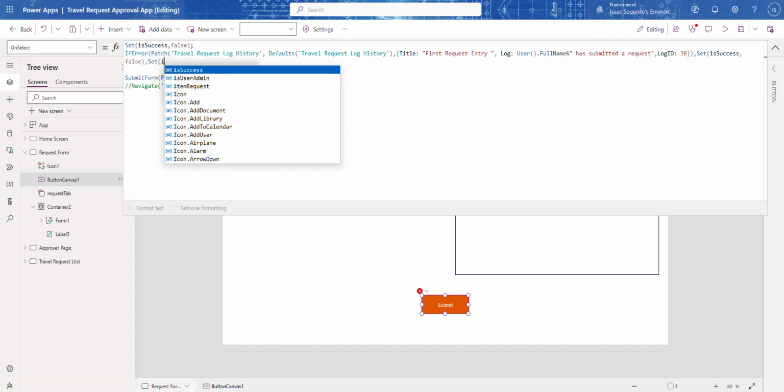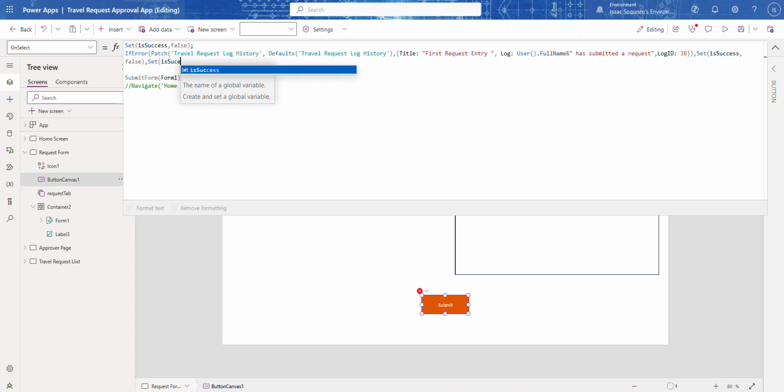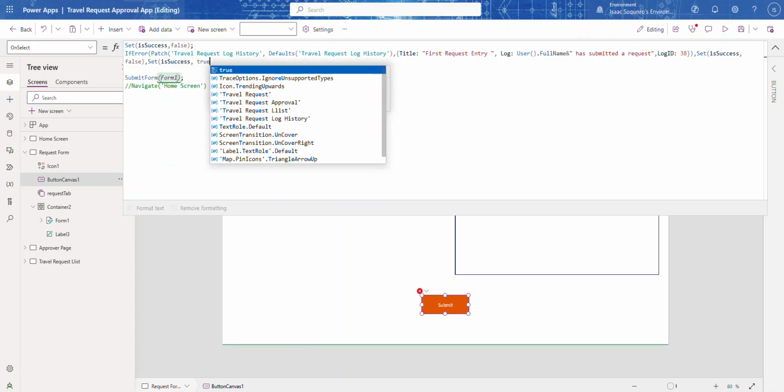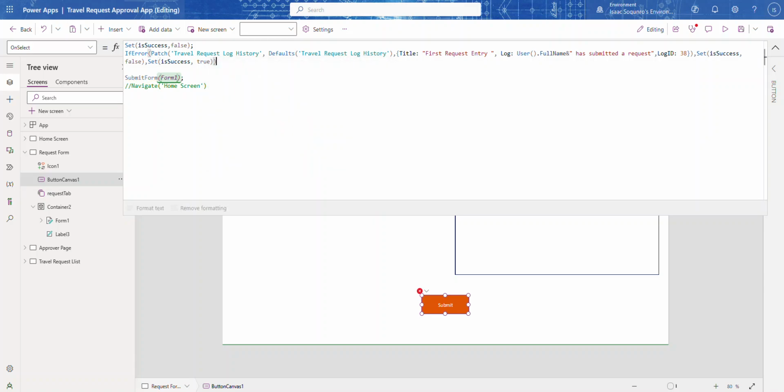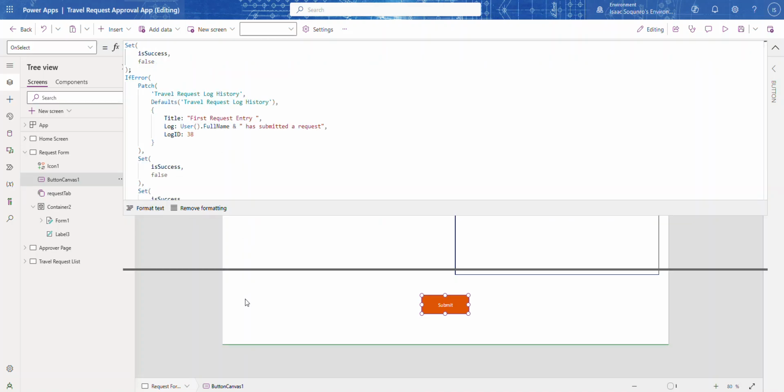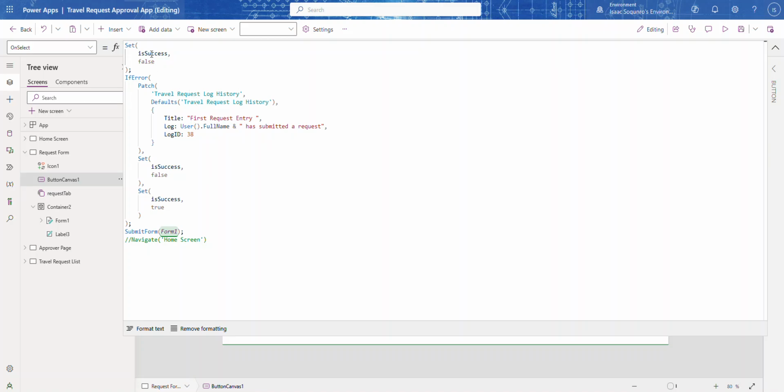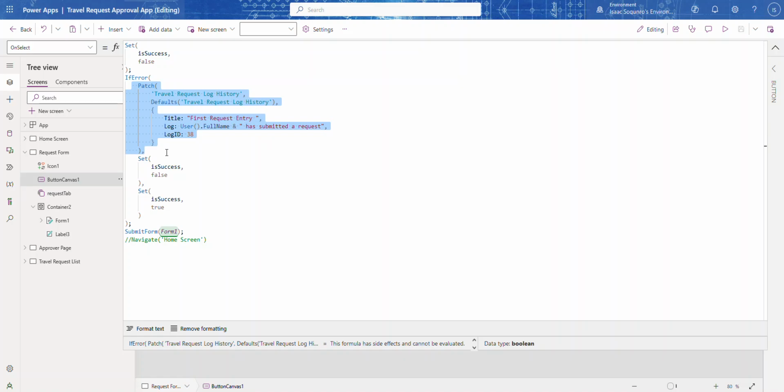Let me change this format so I can explain it. Let me expand this. So we set our variable, our is success, to false. If error basically checks to see if this is an error. If it produces an error, then set it to false. If there isn't an error, then set it to true. So that's basically what this is.